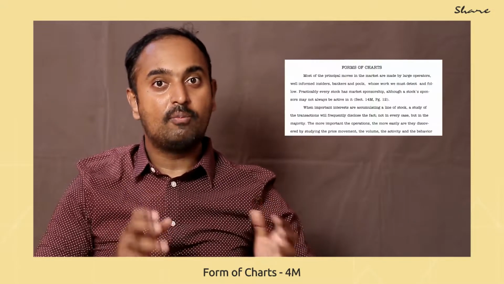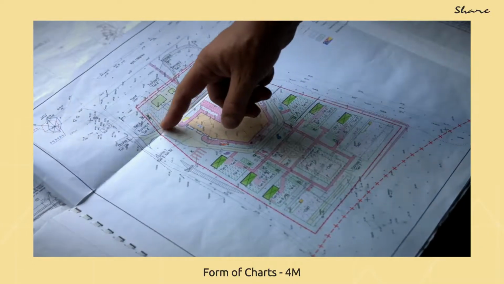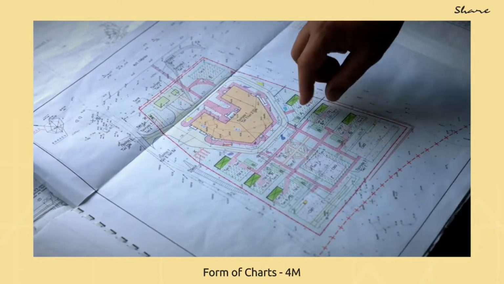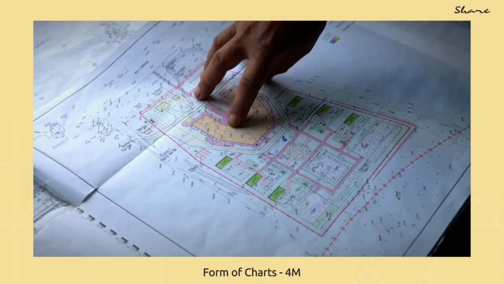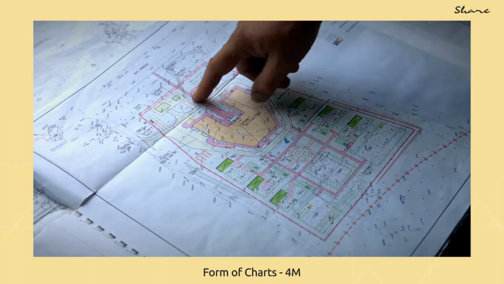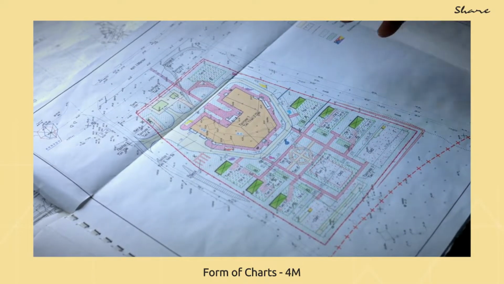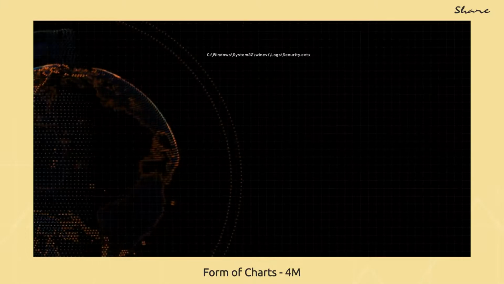Section 4, Form of Chart. In this particular chapter, Wyckoff teaches us how to draw and construct charts. Then he also tells what all the charts are which we need to keep. We know there are a lot of charting methods, but which is the very essence to keep is what Wyckoff concentrates on, and he exactly tells what is the purpose for which we will be looking at all the charts.